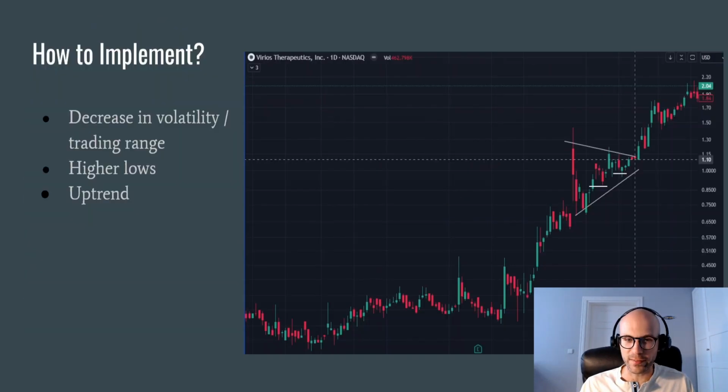All right, great. So how do you practically implement the volatility contraction pattern? My approach to code design always begins with identifying clear examples, which we've already done, and then defining what I will be seeking in the data. In this case, the primary characteristics are decrease in volatility, a series of higher lows, and let's also introduce a condition on the uptrend.